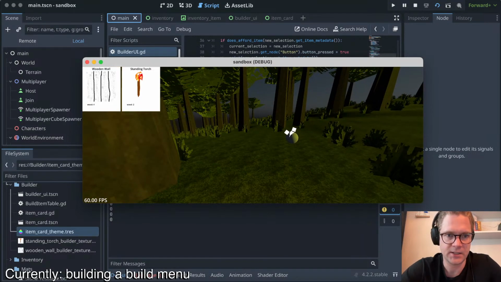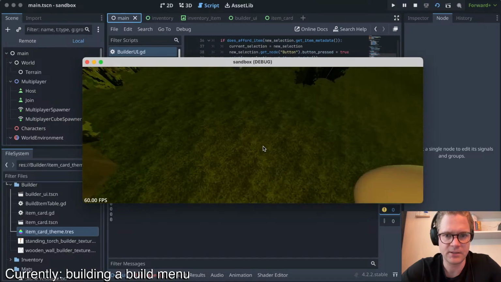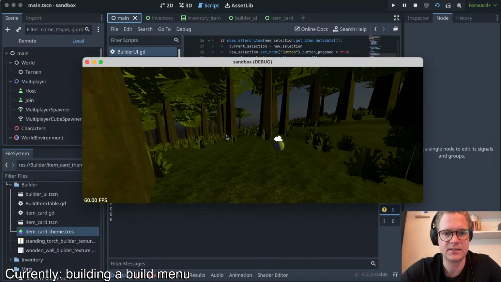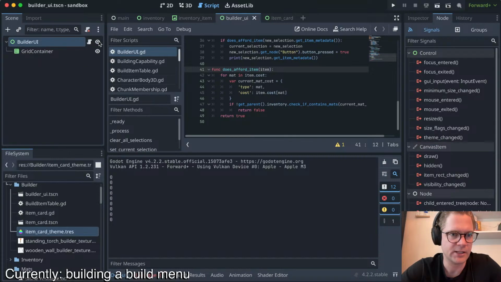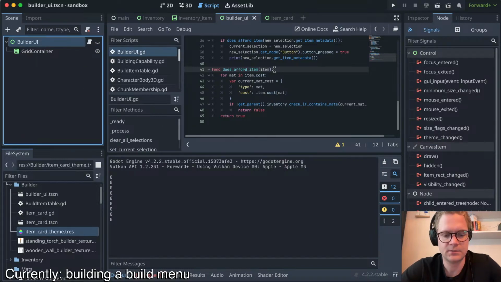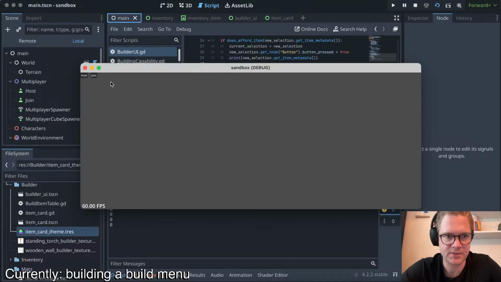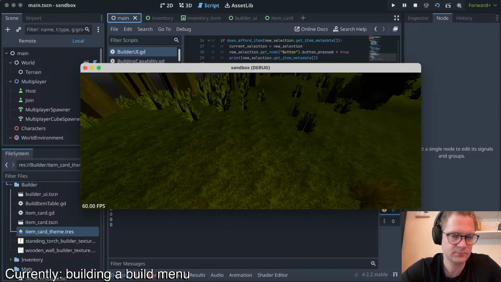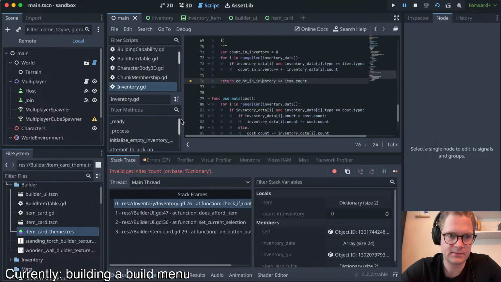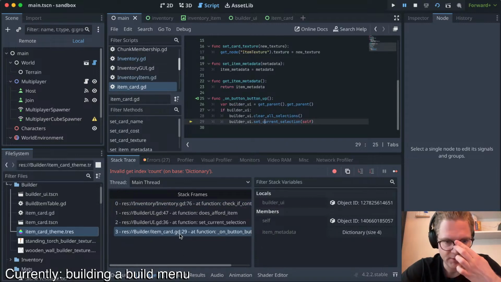Right, so if I do B now, wait, can't even see the mouse anymore. Oh, it's the other way around here. Okay, so going back to Builder UI, and then let's open it up again. That happened because the mouse is toggled like this. Count. Okay, let's see how this is executed.